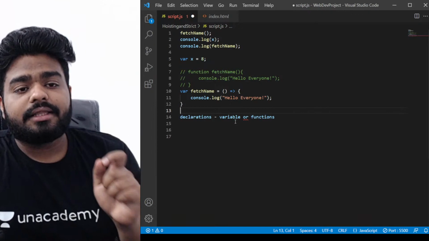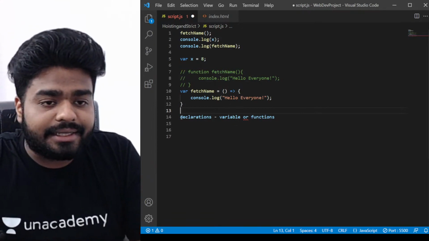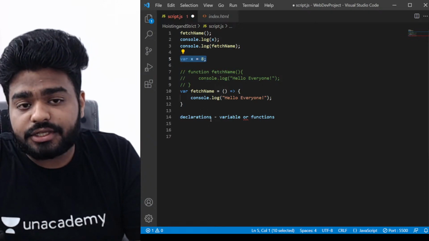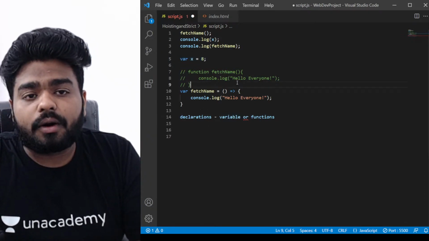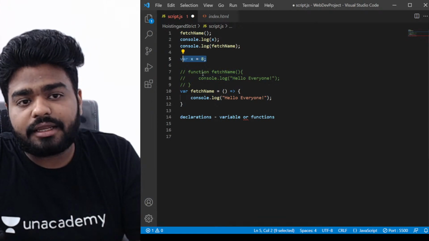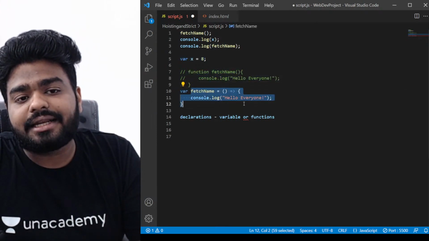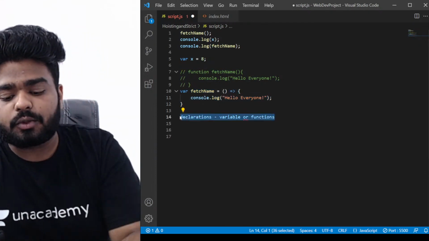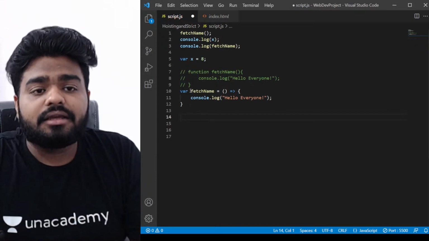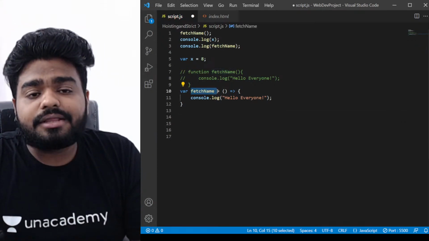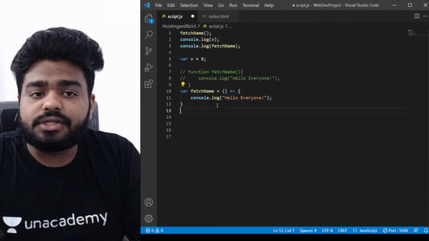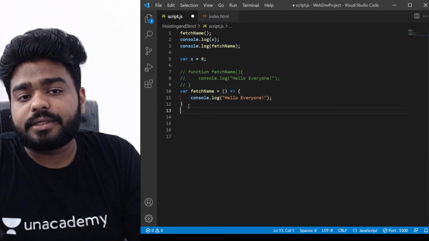Hoisting is not going to work in these situations. So remember that hoisting works only in declaring. I'm declaring here. It is a declaration on a variable or on a function, not on a variable which is acting like a function. Cool. So that is why this will not work here, because in an arrow function, the variable acts as a function which is getting assigned. This is not going to give me the hoisting situation.